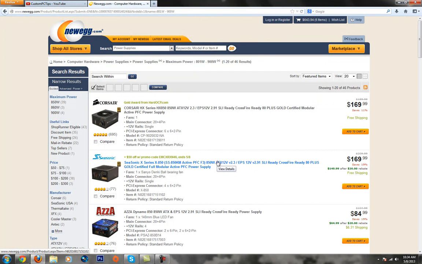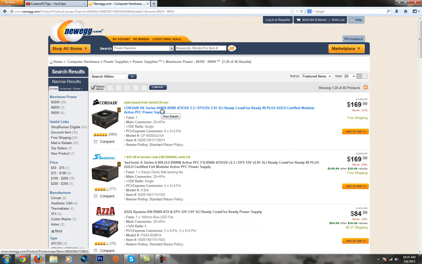Right now, the lowest you really want to go with the power supply is about 500 watts when it comes to adding a graphics card into your system. The GTX 650 Ti Boost is the one we're going to pick for this build, and it requires, I think, 500 watts of power. And you can pick a 500 watt power supply out and you'll be fine, or you can pick the first one right there, the 850 watt, and you can add the card later down the line. Just plug it in and you're ready to go, meaning you don't have to tear out your power supply, put a new one in that's more powerful, just to put in a new graphics card.